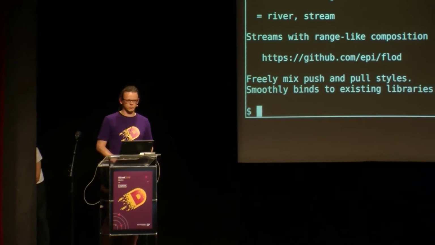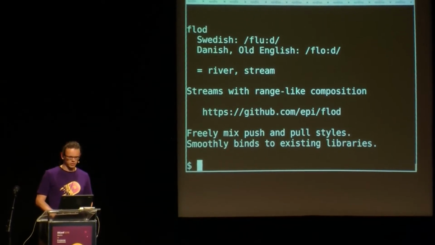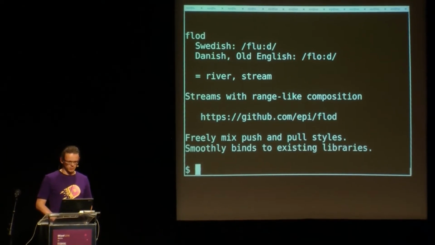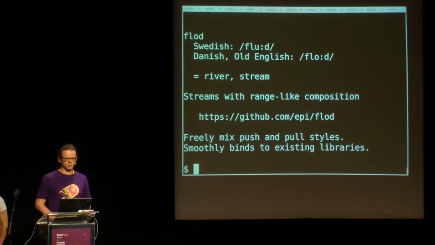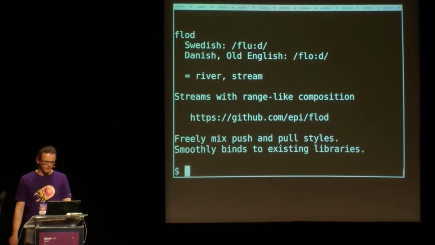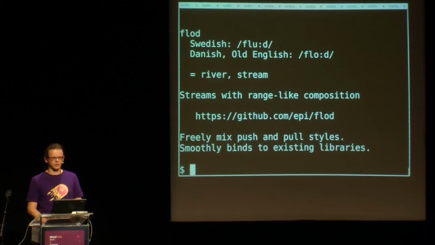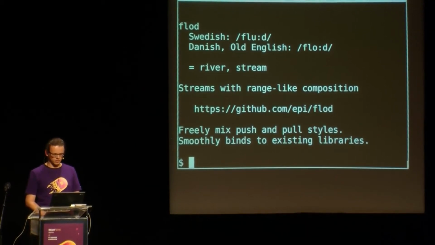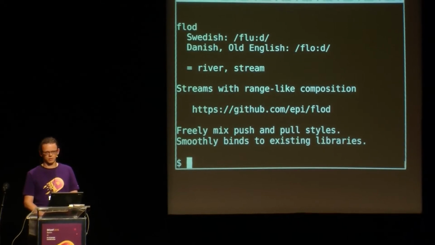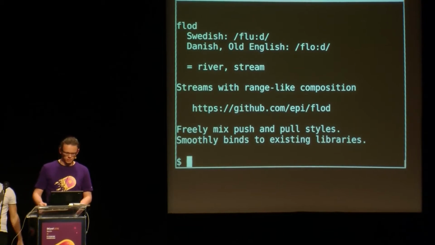So I'm going to briefly introduce a project I've been working on for a few months already, and it's about pipelines that process streams of data with the syntax similar to what we already know for ranges. And what's special about it is that you can freely mix push and pull styles thanks to fibers and some automatically inserted adapters, which means that it's also a bit easier to interface with existing libraries that process anything.